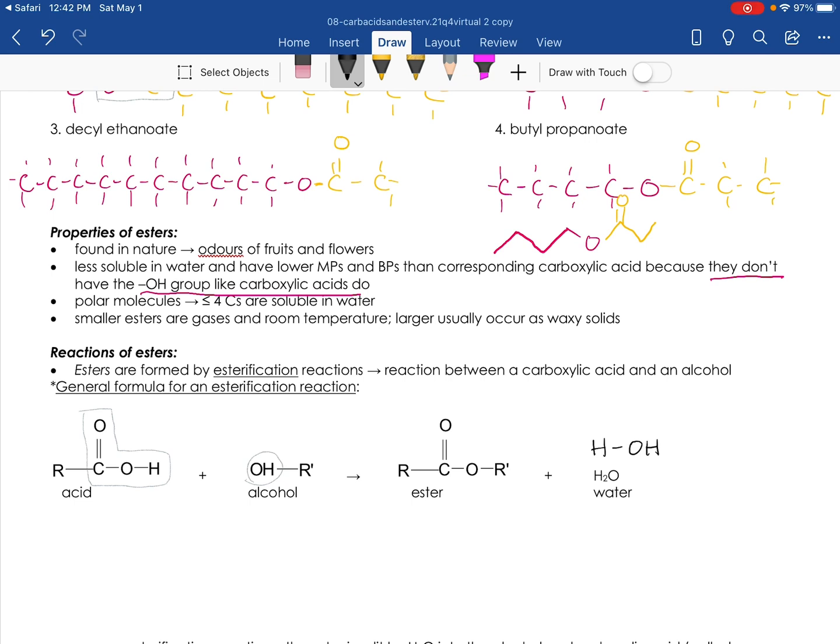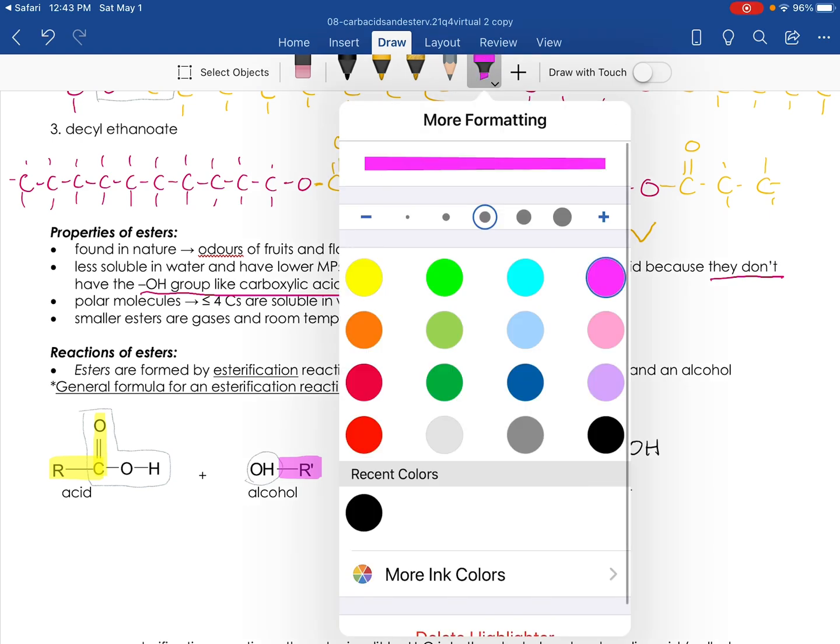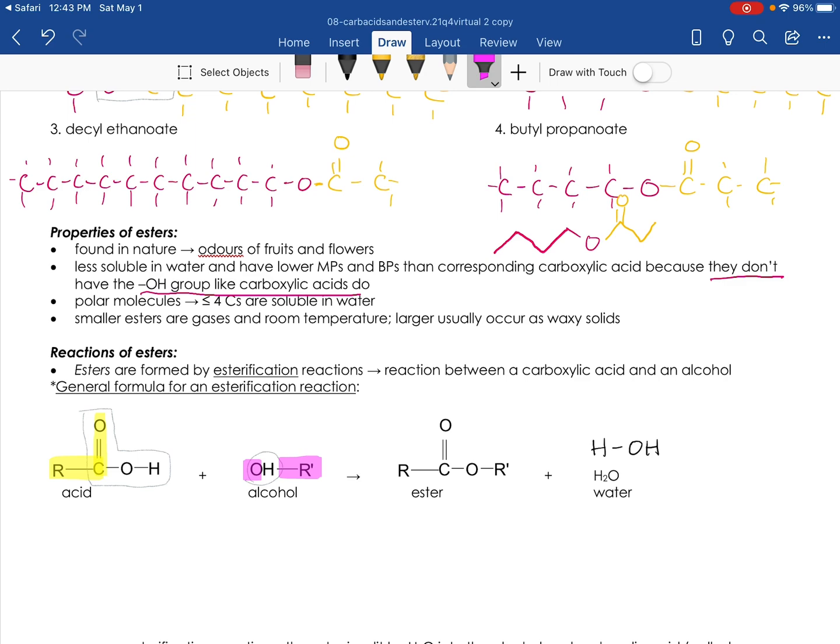However, one way you can remember how this works is to look at the difference between the functional groups. In an acid, there is a C double bond O as well as an OH, whereas in an alcohol, there is only an OH. There is no C double bond O. That is an important difference. So keep with your colors. Before, I used pink for the carbon group attached to the single O, and yellow for the carbon group attached to the double bond O. You can see by those highlights that the acid has this extra OH and the alcohol has this extra H. That's where you get the water.